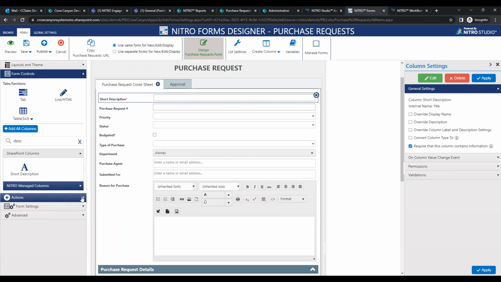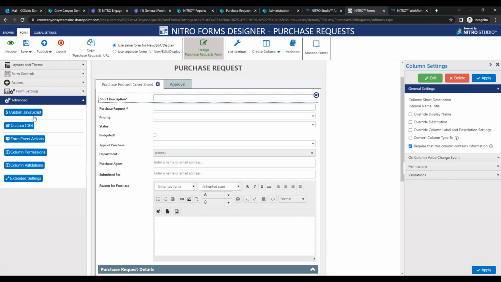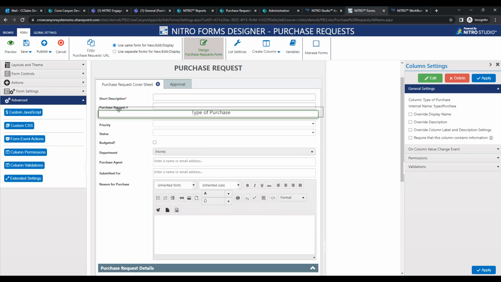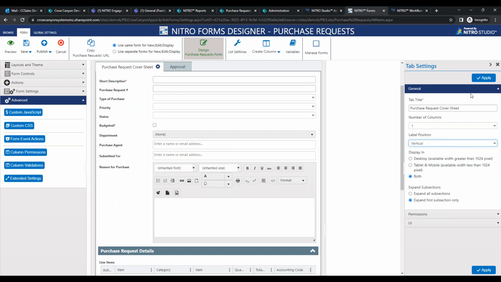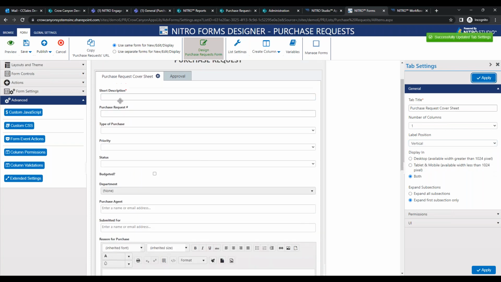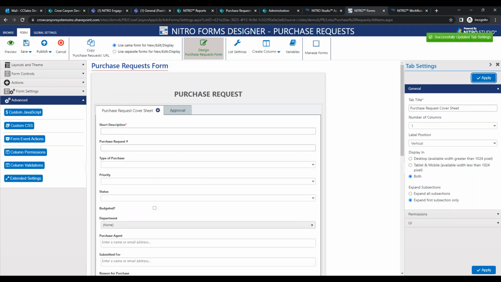Now we do have different levels. You can be a little bit more developer centric, calling out to third-party tools, injecting code or script onto the form. We'll save that for another time and another day, but it does give you the ability, like I said, to make this form your own, be able to move it around. Heck, really anything from a design perspective. Maybe you like the vertical layout as opposed to the horizontal, but this is really where the power of the tool starts to shine, is that it's inside of your Office 365 environment. It's leveraging your existing space, your users, and now your admin staff have the ability to make the tool your own.